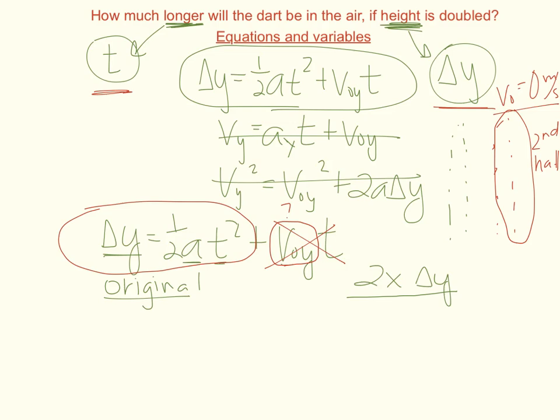Alright, so in the original I can write my equation as delta y is equal to one half acceleration times time squared. Now the question asks about time, how much longer? So I'm going to rearrange to get time by itself. So I can bring the two over, two delta y equals a t squared.